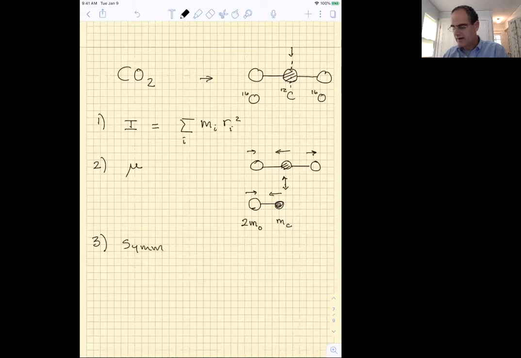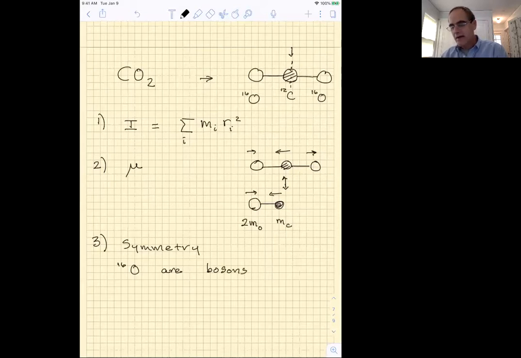This third consideration is very interesting, at least very interesting to me, and it has to do with the symmetry of the molecule. The CO2 molecule that we've drawn is symmetric about the carbon atom, and in particular, the two oxygen atoms occupy equivalent positions. Moreover, they're identical quantum particles. And in fact, oxygen-16 atoms are integer spin. They are spin 0. So they are bosons, okay?